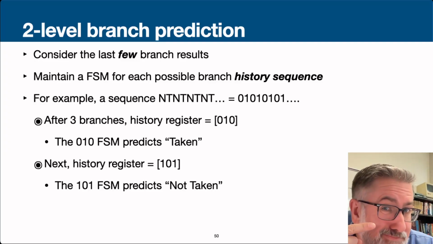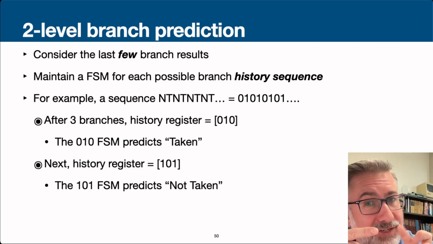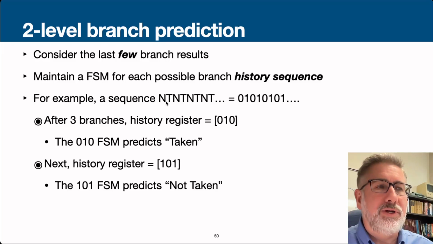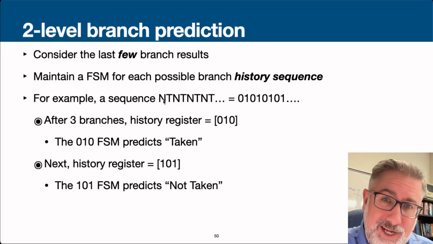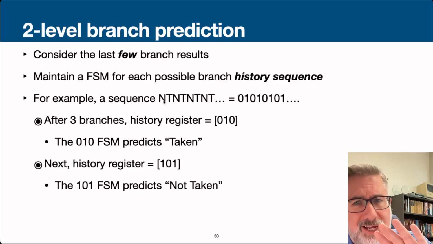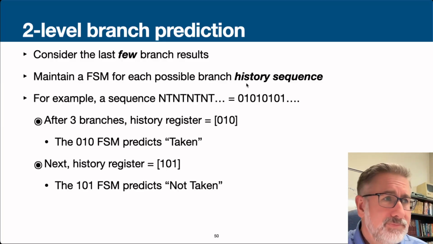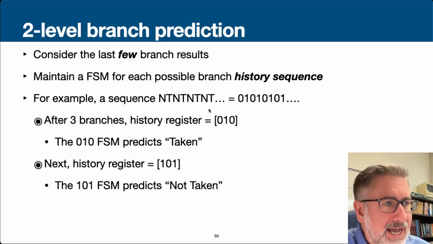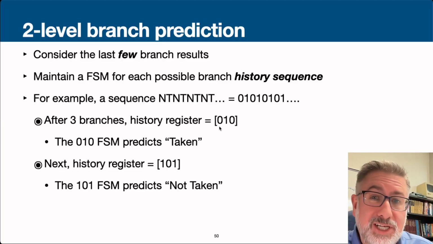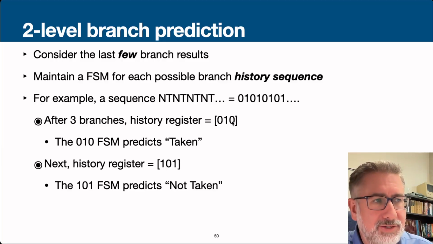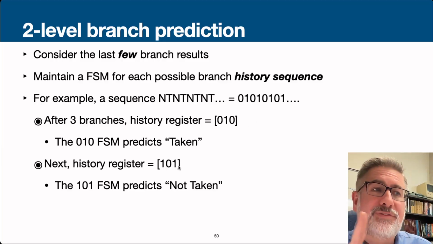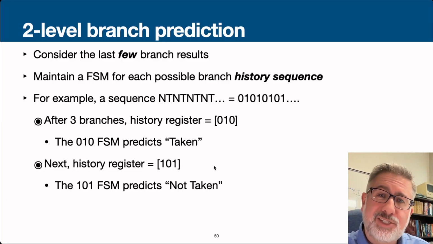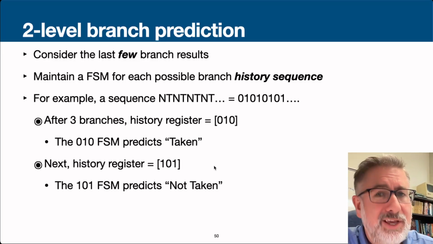Again, then program counter A, the last two times I saw it was taken and not taken. That's a different prediction, right? So here's an example. If I see a sequence of alternating branches at a particular program counter: not taken, taken, not taken, taken, not taken, taken. Maybe I'm looking at a 3-bit history, a 3-event history. If the last 3 times I saw this branch were not taken, taken, not taken, I'll predict taken. But if the last 3 times I saw it were taken, not taken, taken, I'll predict not taken. And so I can encode complicated sequences of branches if this is going to be useful.